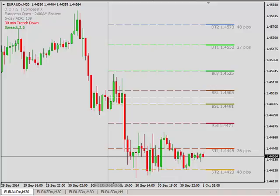And then at the beginning of the session, it plots the levels to trade. It plots entry levels and target levels. It plots a stop loss level, both on the sell side and on the buy side. So when the news comes out, you already have an idea of where to potentially enter and exit.